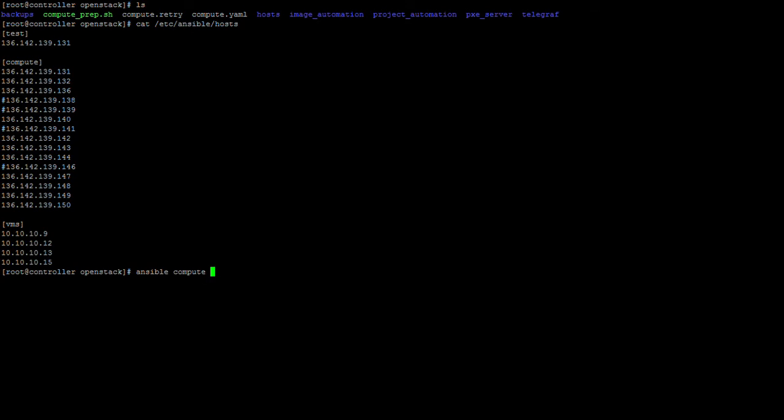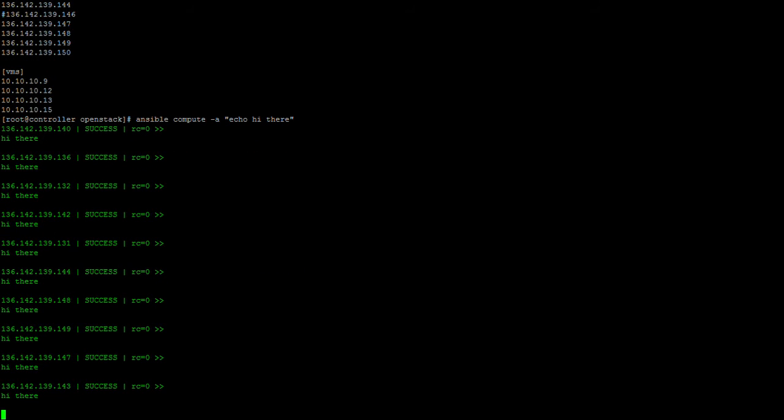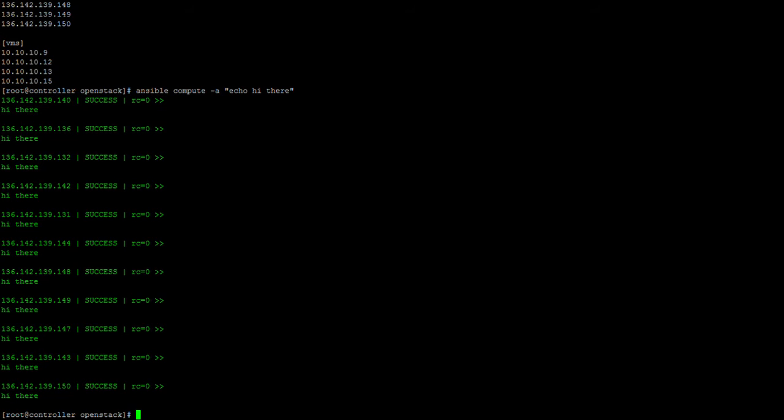This is telling me which host group to work with, -a for arbitrary command, and I'm just going to echo hi there. So let's let this run, and it looks like success, boom, boom, boom, all the way down the list. Everything was good. So RC is our return code. Return code 0 means that everything executed as it was meant to.